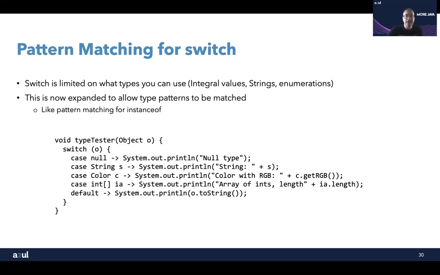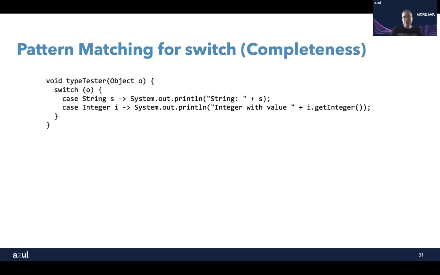One thing to be aware of with pattern matching for switch is that you need to have a complete switch. What I mean by that is, let's take this example here, where I'm passing an object reference, and then I'm only having cases for either string or integer. The problem that we face there is what happens if I pass something that isn't a string or an integer? Well, I could just ignore it and just move on, but that's really losing the benefit of this. So now what you have to do is specify all possible situations in order to have a complete switch. So what I can do here is just add a default statement and say, okay, it's something other than a string or an integer.